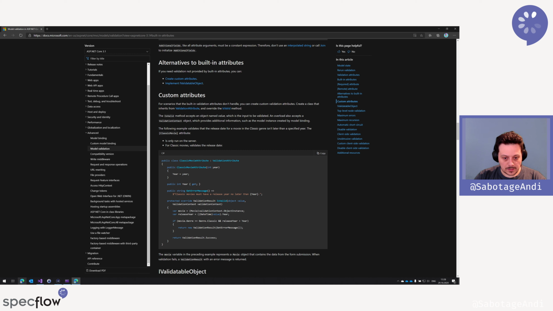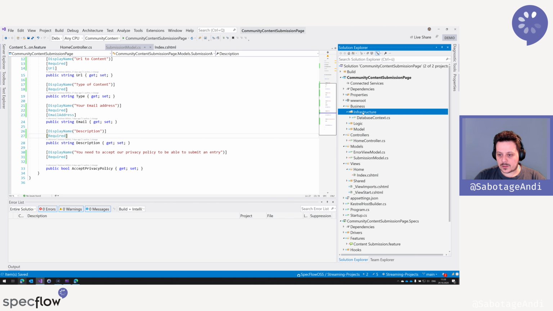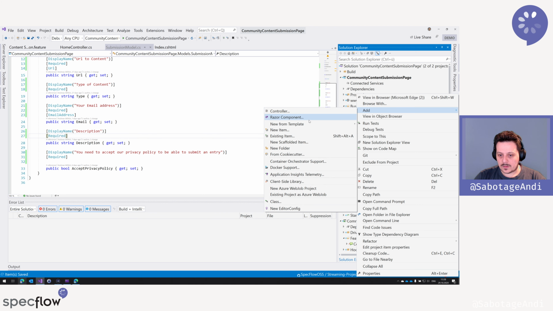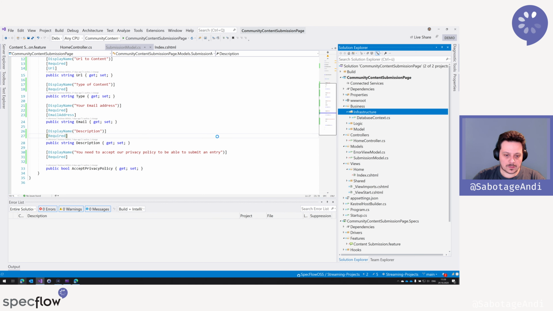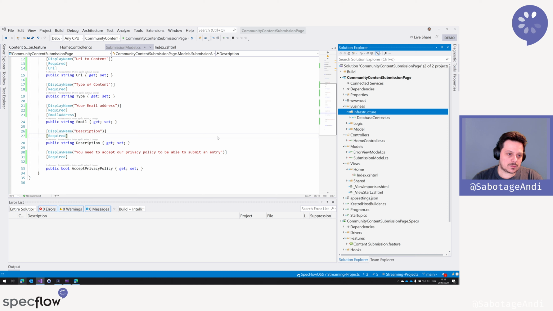Good. What can we create? Yes, we can simply create a validation attribute and put this here. So let's do this. Infrastructure. So, bool has to be true attribute.